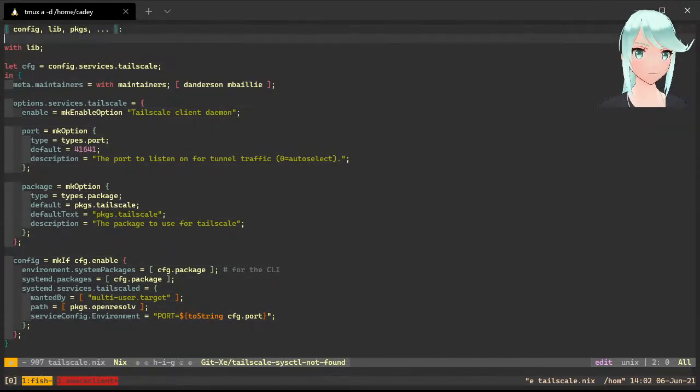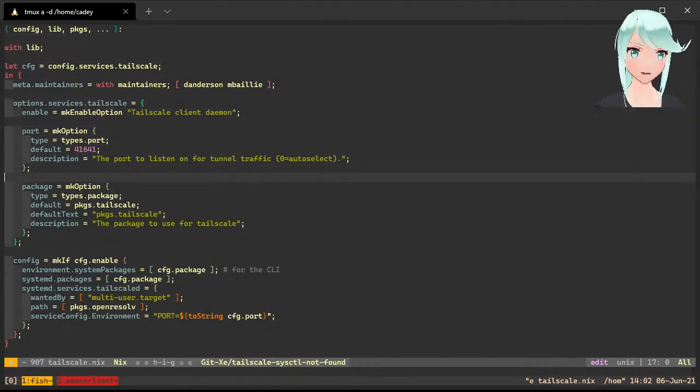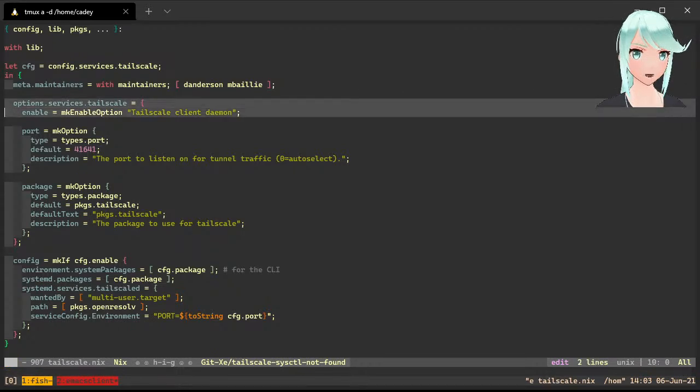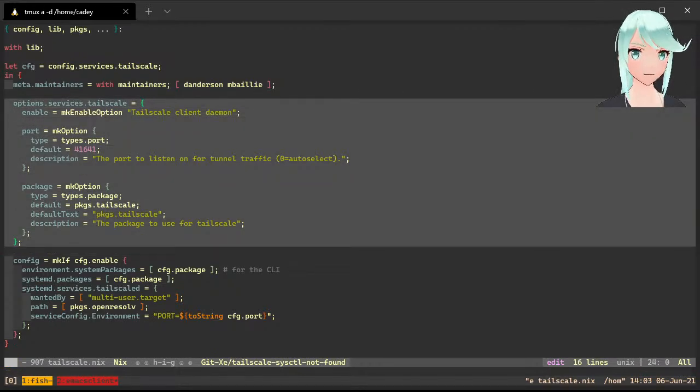So, looking over this module, it's basically like the heart of how Tailscale works on NixOS. It declares a set of options, and those are mostly to customize if Tailscale is enabled or not, the port that Tailscale listens on for tunnel traffic, and which package expression to use for Tailscale.